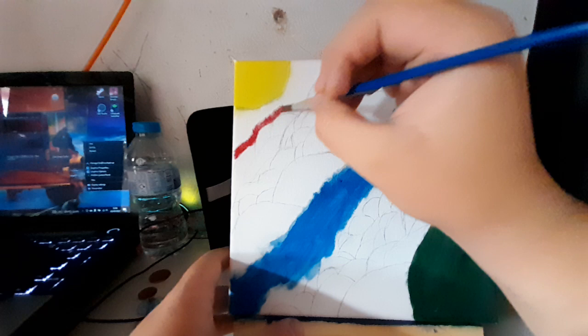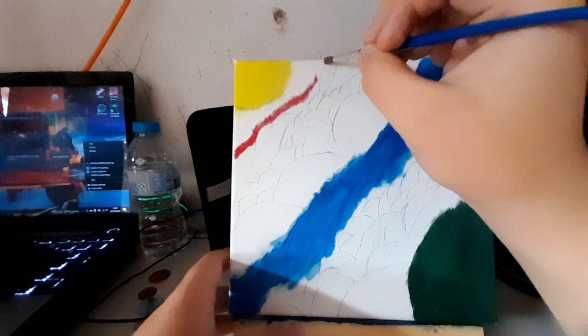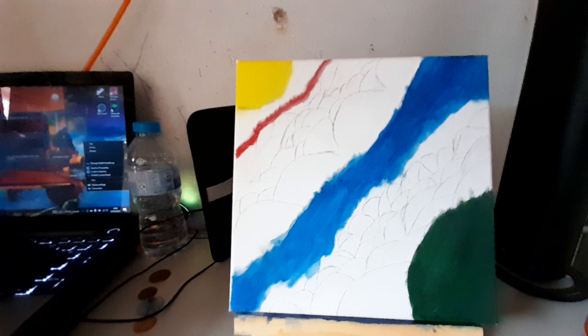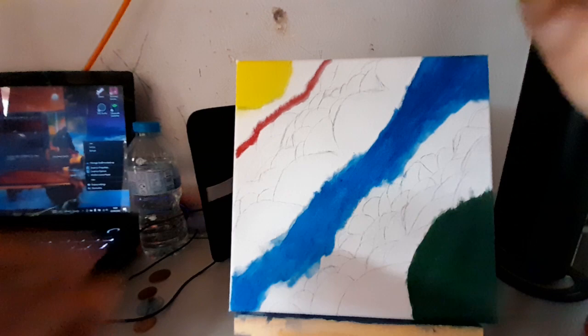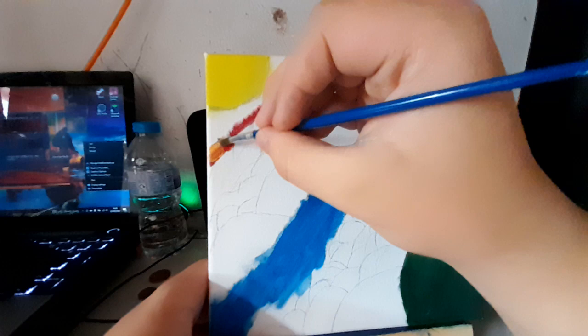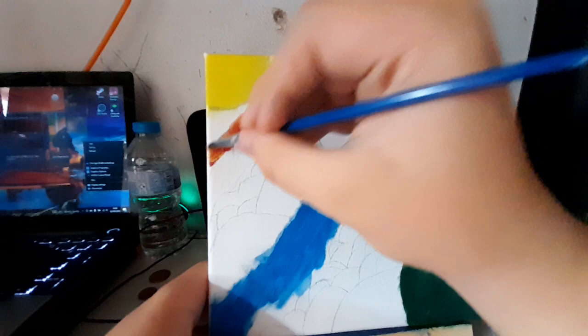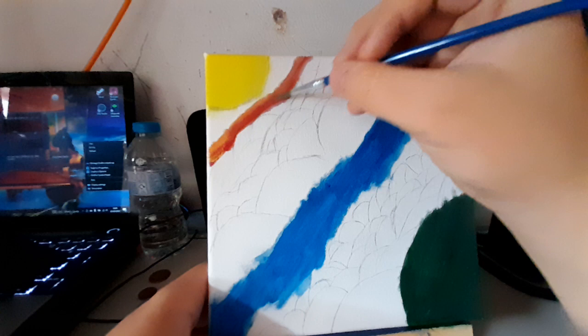Follow the hill. And there we go. Just make it like that. Grab a little bit of yellow. Put it over the red a little bit, like this, to make it kind of orange. A light layer over the actual piece of red to make the red a little bit brighter.